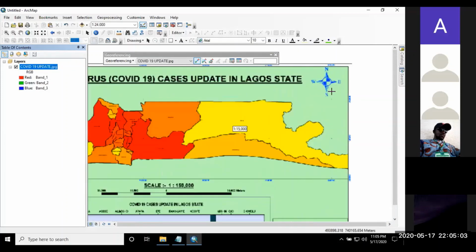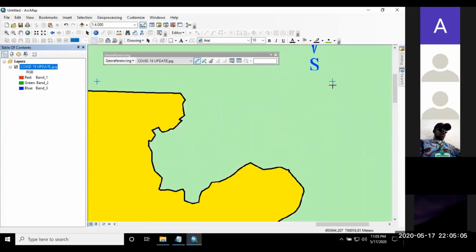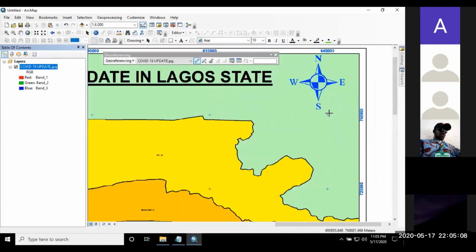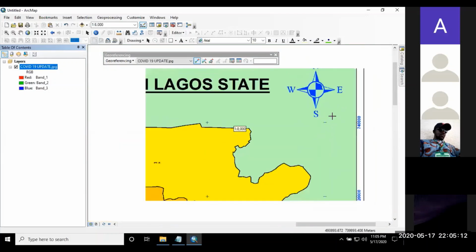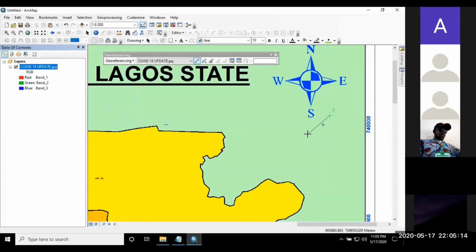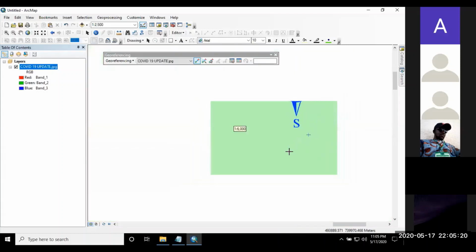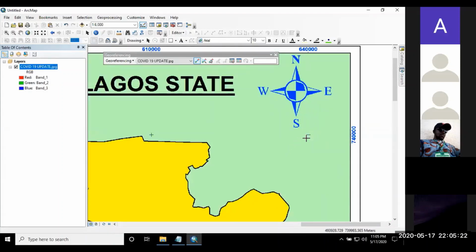I still have to look for another point that is well distributed on the map. So let me look for another one here. So I will be using this. I want to see that data very well. And so I will be using this one. Okay. So let me click on it.